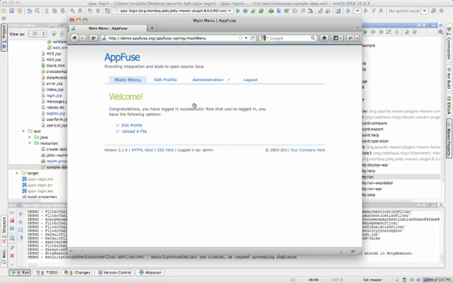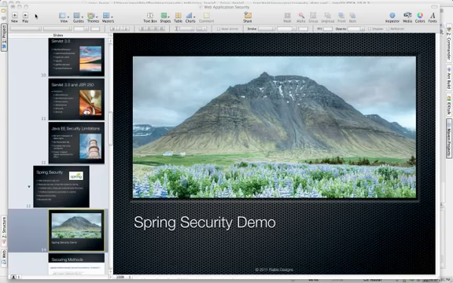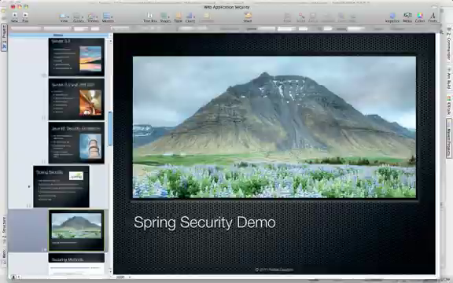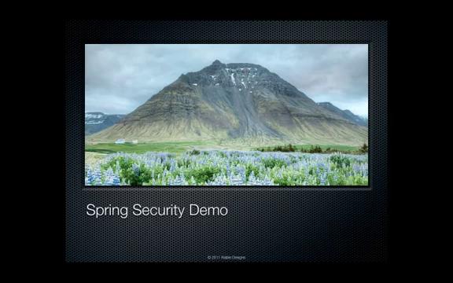So this has been a demo of Spring Security 3, which is one of my favorite security frameworks. It solves a lot of the problems that Java EE security has with password encryption, redirecting from HTTP to HTTPS, as well as easily talk to a database that's customizable. You get to use your own DAO, your own role schema, and things of that sort.